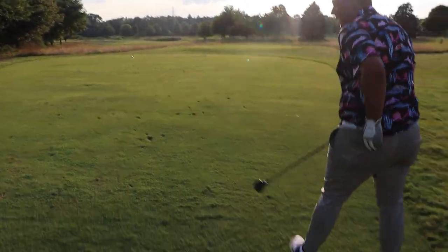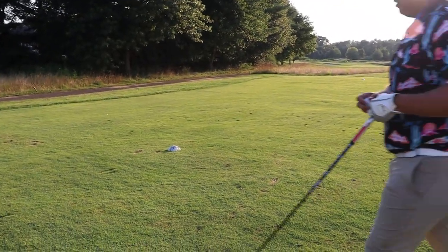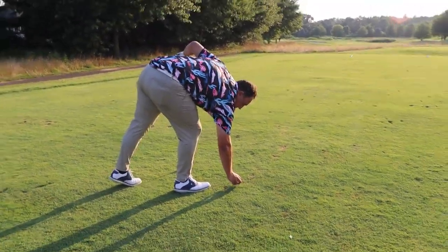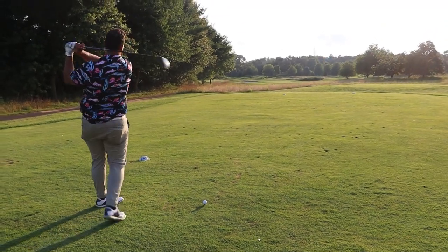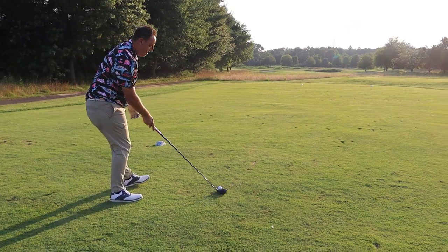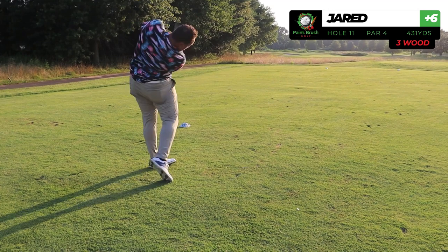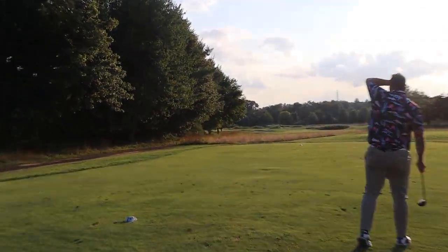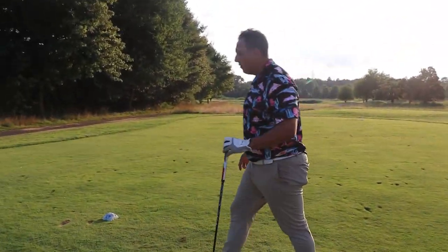I don't know who made this tee box. It's literally on a full slope, so you can't line it up anywhere. I don't really know where to go. I'm just going to pick back here and assume this is the flattest spot because there is none. Hitting a trap draw all day means I'm probably going to fade this one. On the hole that he needs the trap draw. Oh, hit the trap draw, really nice, aggressive line. All right, I kind of wanted that bunker. It's safe over there, probably in the bunker or just over, so we'll see.